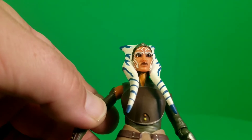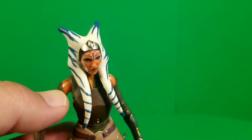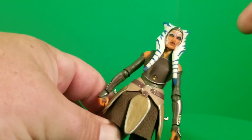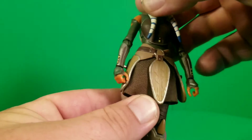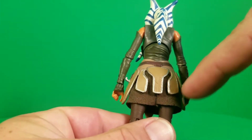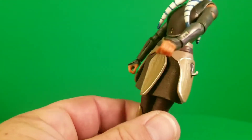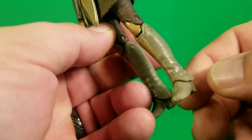The photo-realistic painting used for this figure is great. I saw some complaints about the blue color not being accurate, but I don't care — give me whatever blue you want as long as it's attached to a figure like this. Her skin, the orange, looks pretty great — it really pops up on her face, shoulders, hands, and gauntlets. The backs of her gloves, all the little detail on her skirt, even on the back, has silver outlining with sculpting on the sections of her skirt, right below her lightsaber hook all the way around to the front.